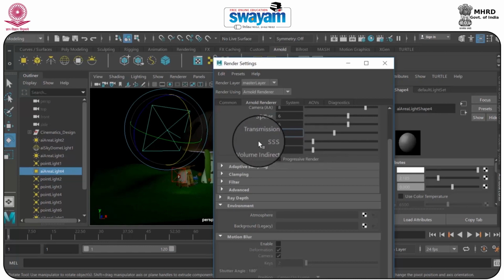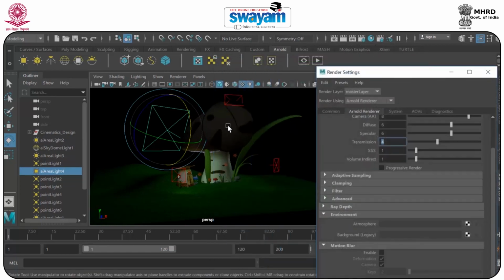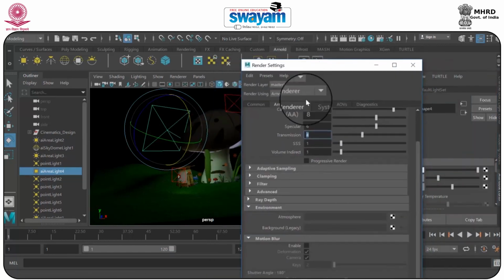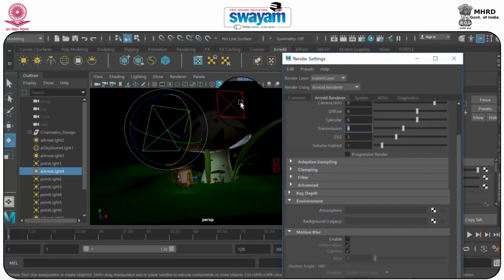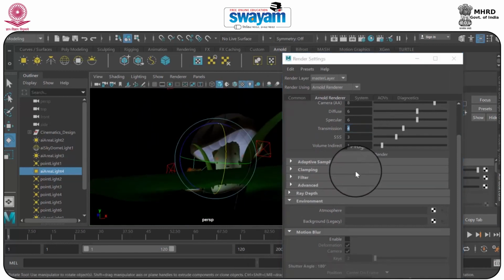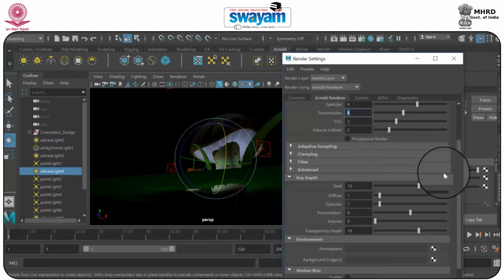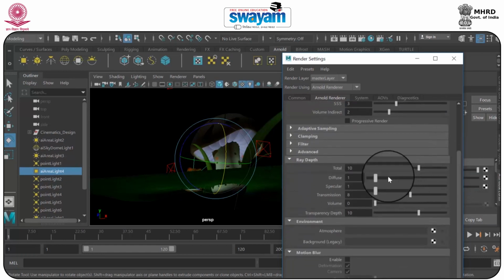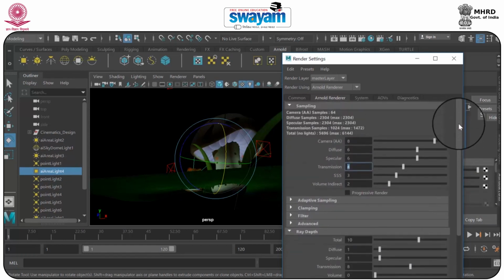In organic character modeling, especially in human modeling, we use subsurface scattering in skin, but we have a mushroom in this section, so we will use this subsurface scattering a little bit so that it will illuminate the light in its corner and on the top. So volume indirect will increase by 2. Ray depth, we don't require ray depth, and here also we have specular, but we don't require ray depth because we have just worked on the sampling.